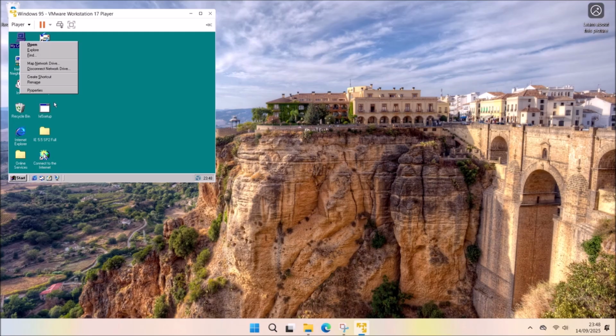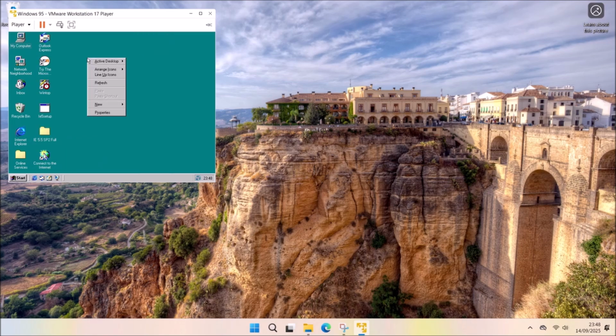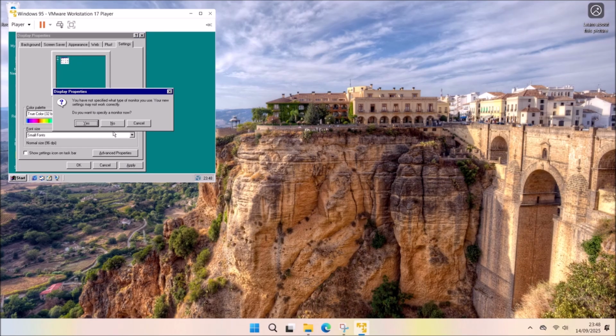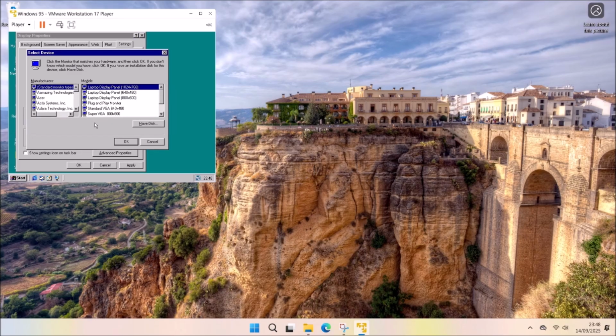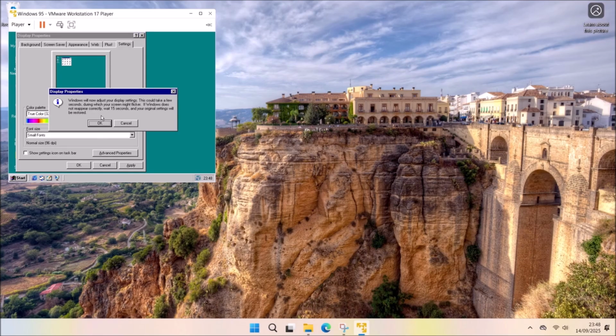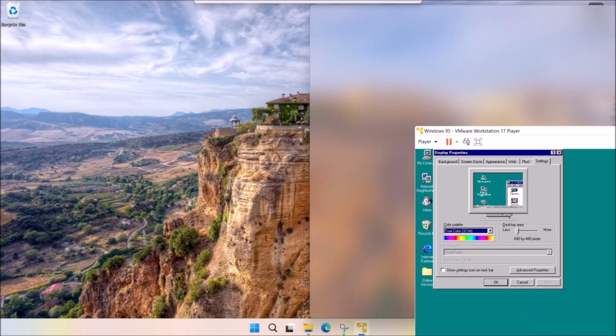So log in, and then now if I right click my computer and then select properties, I'll see that the display adapter is now installed. If I right click desktop and select properties, I can now see that the color profile is 32-bit, and I can change the display resolution. So before it lets me do this, it's going to ask me to specify a monitor, and so I'm going to select standard monitor type and then plug and play monitor.